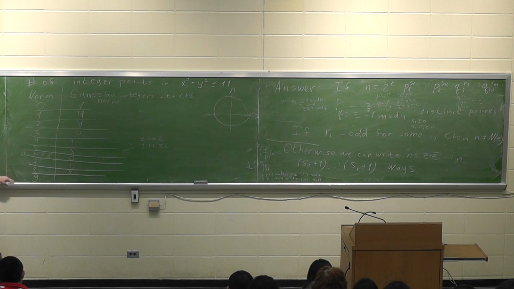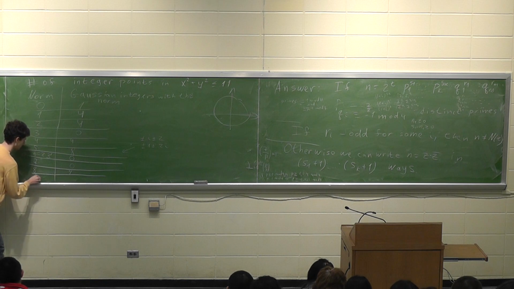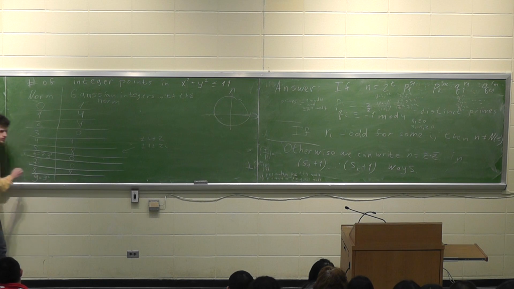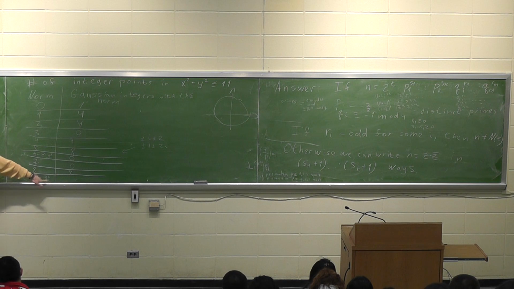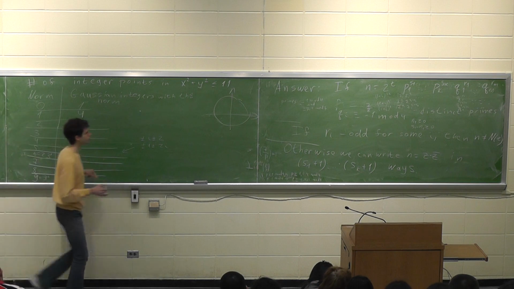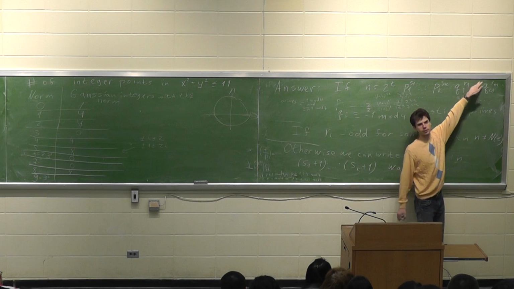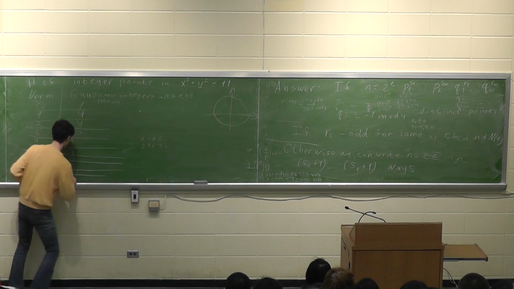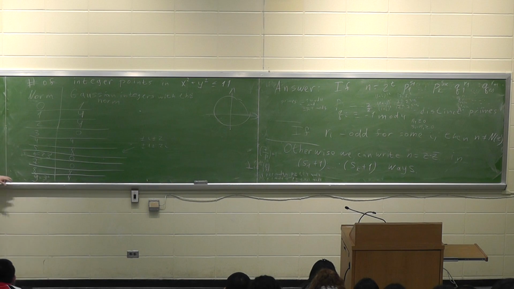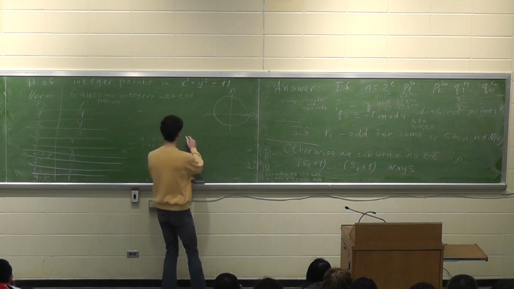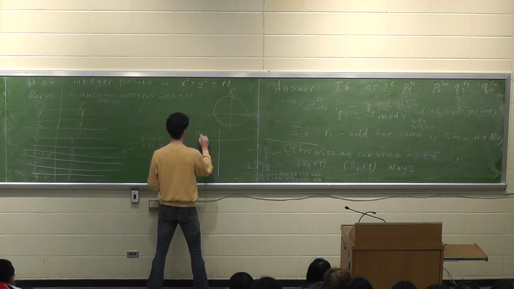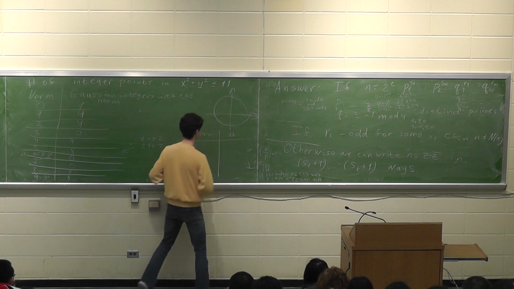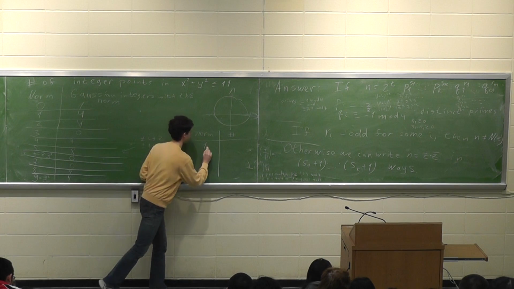9. Well, not quite. 9 is 3 squared. So yes, you do have a prime factor which is congruent to 3 modulo 4, but it appears to an even power. So there is a way to split it between z and z conjugate. So there are 4 ways. And well, the actual integers here are 3, minus 3, 3i, and minus 3i. Well, let's continue. More numbers. 10 and 11.